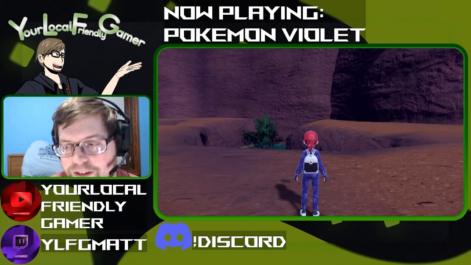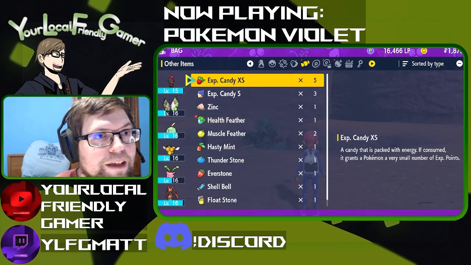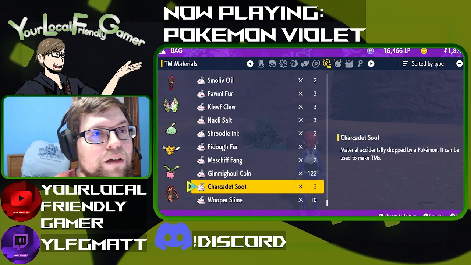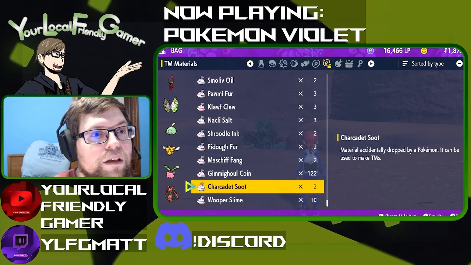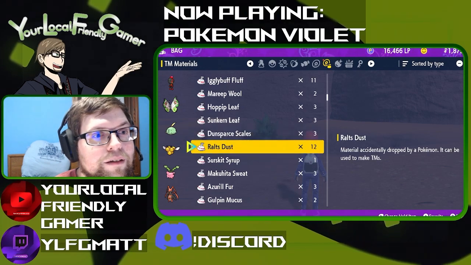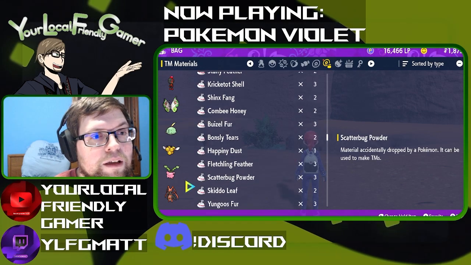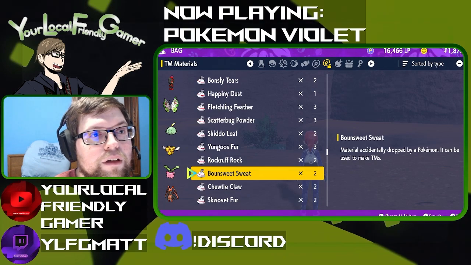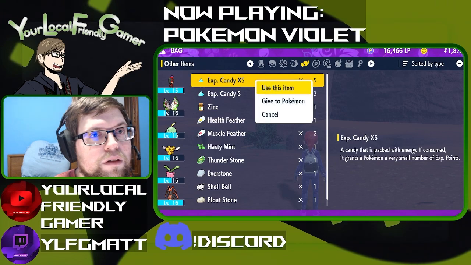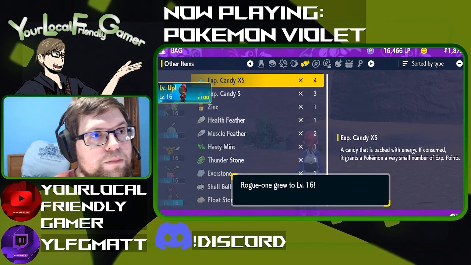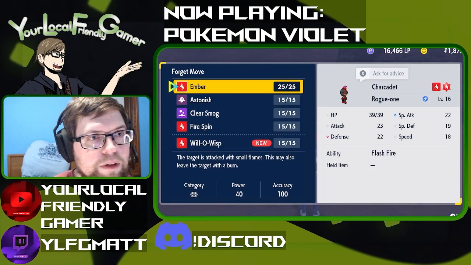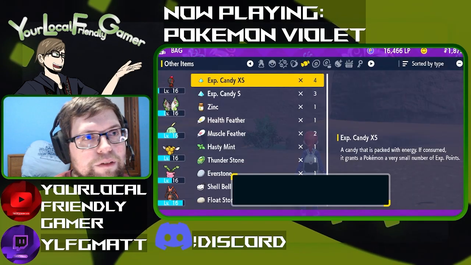Alright, but I think I also got a few additional candies, so, not for nothing, I can actually use them. So let's see how much one small candy does. Okay, Willow Whips. That's a pretty good move. I'll take that over Fire Spin.